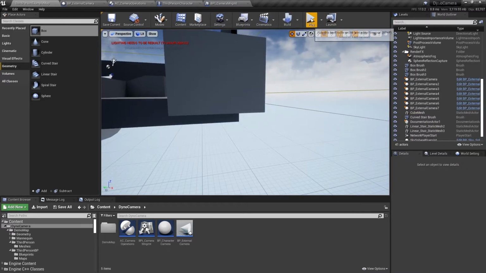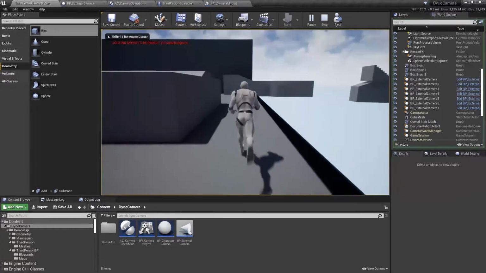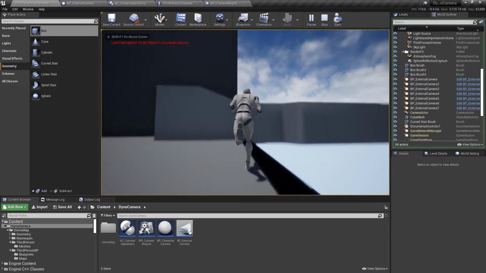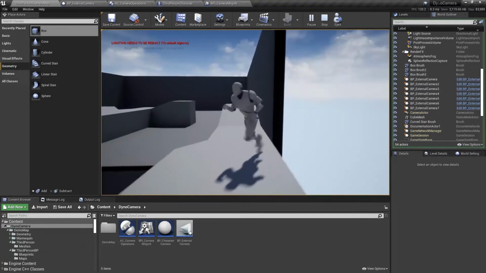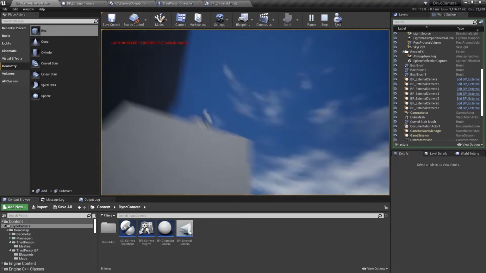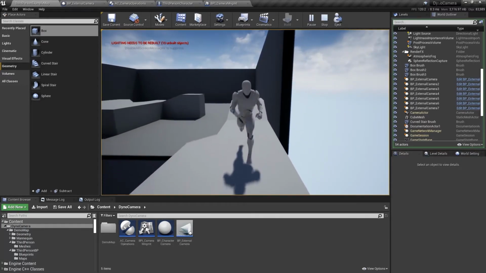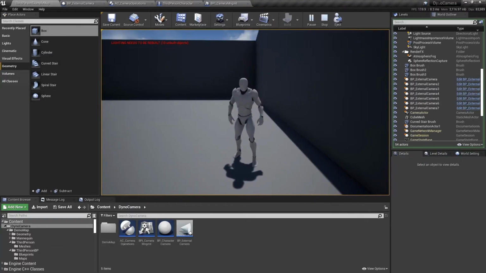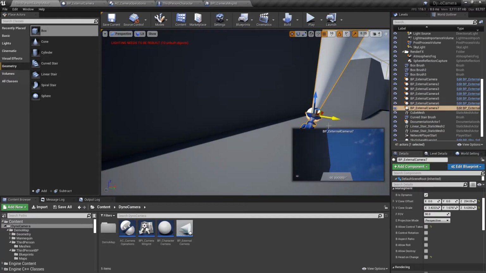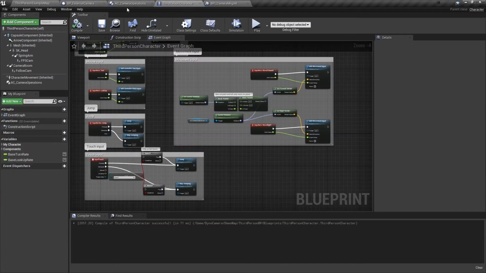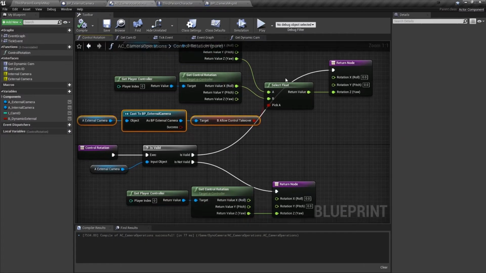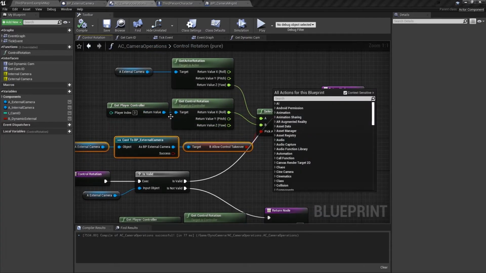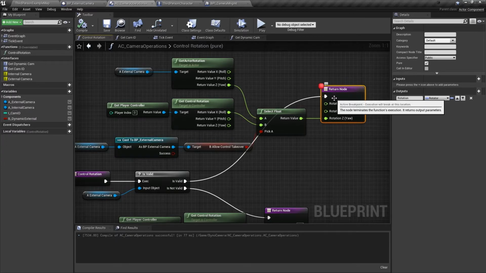Oops, and then you missed the jump. So the one that I really wanted to test anyway was this camera here, because it's like an action shot and it's still taking over my control. Why are you taking over my control? Allow control takeover is off. Player controller should be looking.